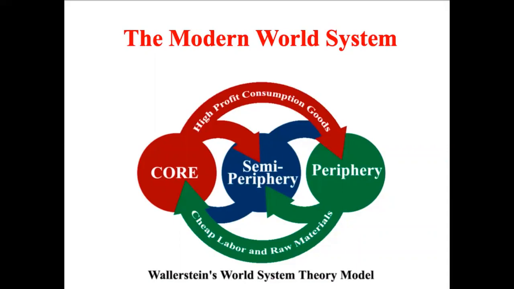And world systems theory calls these zones the core, the periphery, and the semi-periphery. And all countries in this capitalist world system fall into one of these three zones. So core countries represent the most highly developed economies in the modern world. And these were the first countries to develop fully fledged capitalist economies. And the core countries control world trade and are also centres of banking, finance, and research.